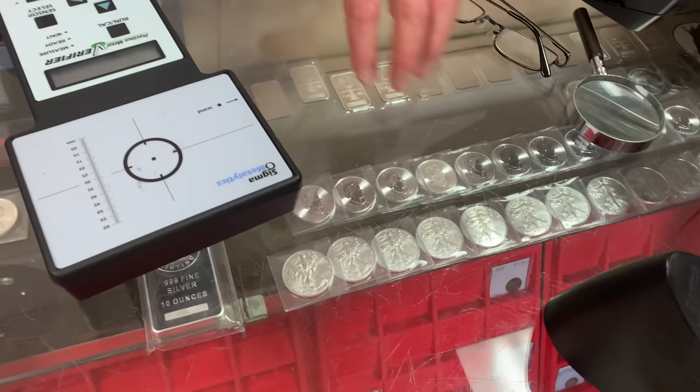If I'm paying less for something for a reason — as an example, if it's not eagles, it's going to be hard bars that we end up scrapping — it's nowhere near the ratio. When it comes to government-minted silver bullion — silver eagles, gold eagles — you're probably going to lose something in those two transactions. When I buy something, I'm buying it with an idea of making a profit when I go to sell that item. The profits are pretty slim. I raised the price today to $41 because they cost me almost $40.